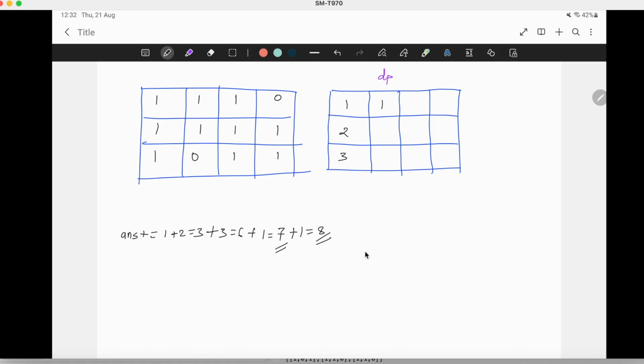Now once we are done, we will shift to the next row. So here it was 1, so whatever the previous DP value that we have, we will update it. 2 is what we got, and we will update it into the answer. So far 10 rectangles we saw. Now at this point in time, what are the different rectangles we already explored? For here, all the possible rectangles, this one is already explored, this one is already explored. Now since 2 is what we have added, that means this rectangle and this rectangle are also explored. Only left out rectangles are this one, this one, correct?